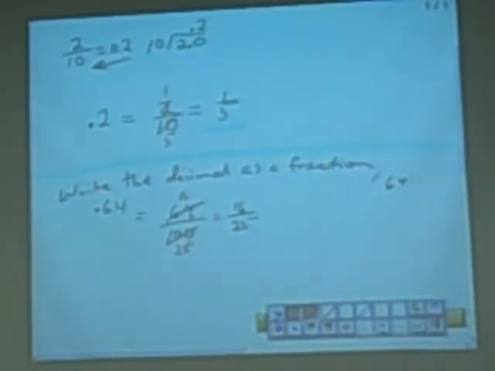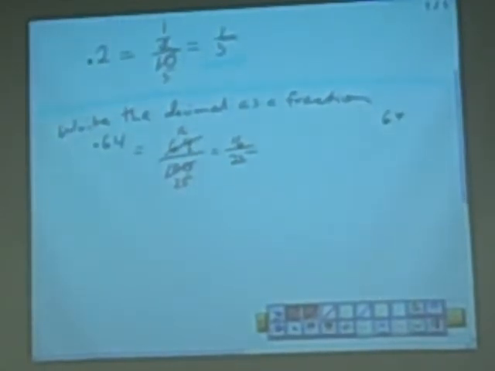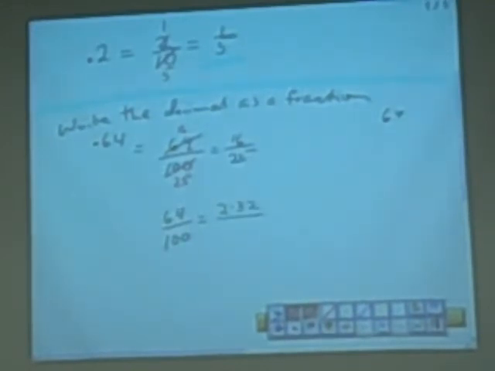Okay? How do you do that? You can do it a couple of ways. One of the ways I showed you before was you can just divide by 2. Here's 64 over 100 again. You know they're both even. So if anything else fails, you can just divide by 2. So if we have 2 times 32 over 2 times 50, you know that the 2s can cancel. And they're both even again, so you can divide by 2 again. 2 goes into 32, that's 16. 2 goes into 50, that's 25.